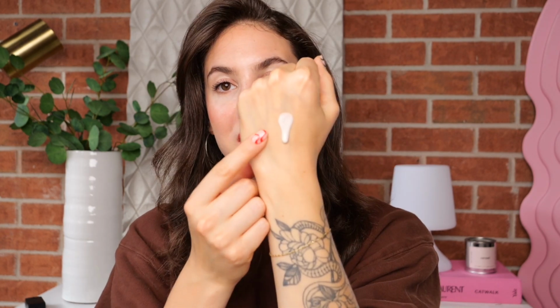This primer actually pumps out white, but when you start to blend it into the skin, it actually changes color and it gives you a little bit of a tint. I wouldn't say that this gives any coverage, but it definitely gives an all over color to the face. And that color just kind of gives this all over evenness to the skin without having to go in with a foundation or a concealer, which I really like, especially for my no makeup days.